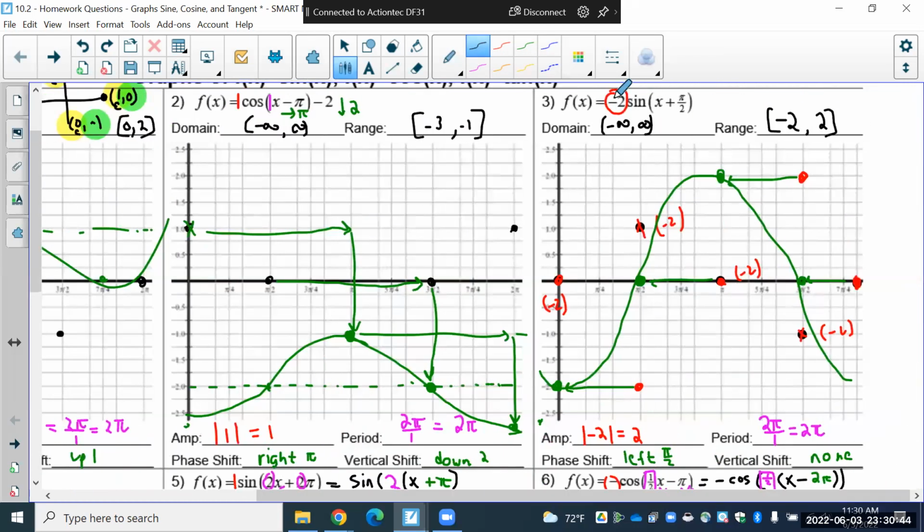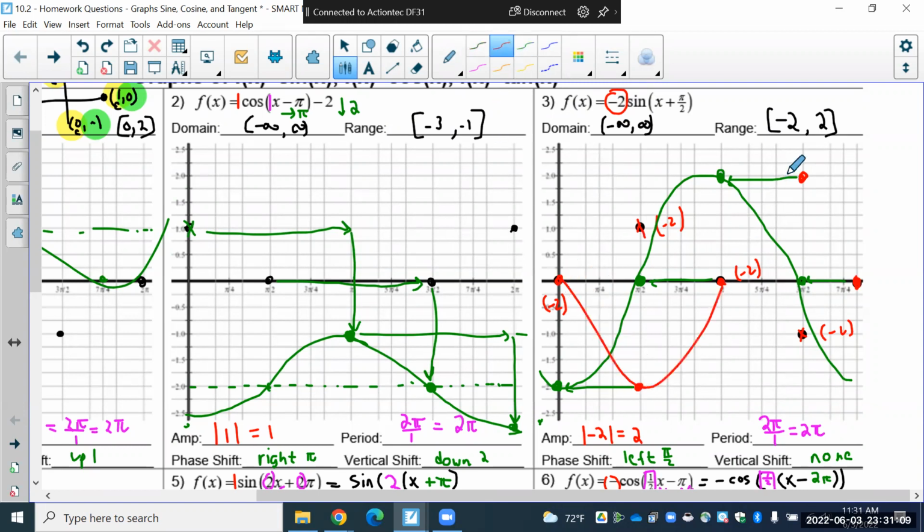When I get to this one, all of a sudden we have a -2. And what that does is it takes my parent function dot and multiplies by -2. So since we're talking about sine, the first one doesn't move. But you see how this one's at 1? It goes to -2. The zeros don't move, but the one that's at -1 will move to +1. So this -2 creates a graph that looks like this before shifting.